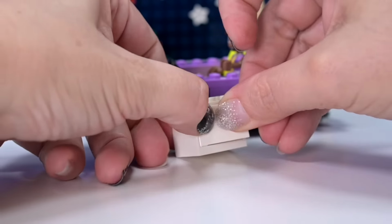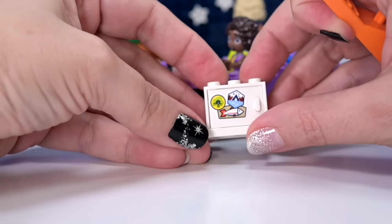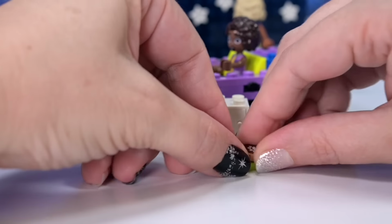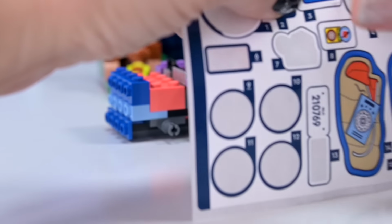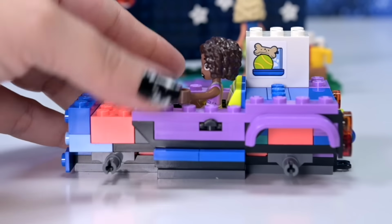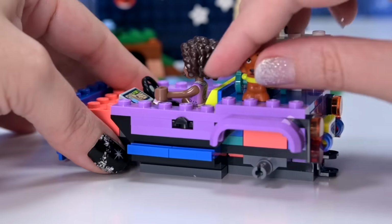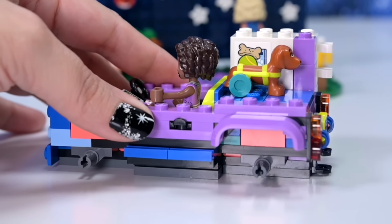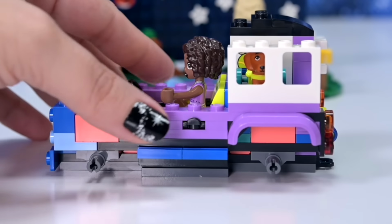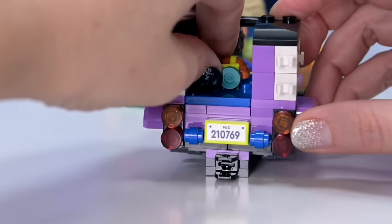And in the back, this is all kitted out for camping. We have a storage area with a whole heap of nice camping stickers on it, and in here we've got the food for Pickle. Very important that you provide for your animals first, and some toys and stuff, and some dog food. I think there's a bag of dog food in the back there, and it opens from the outside. And this is the area where Pickle travels in the car, like a little crate area, which is really good. That means he's going to be nice and safe back here.